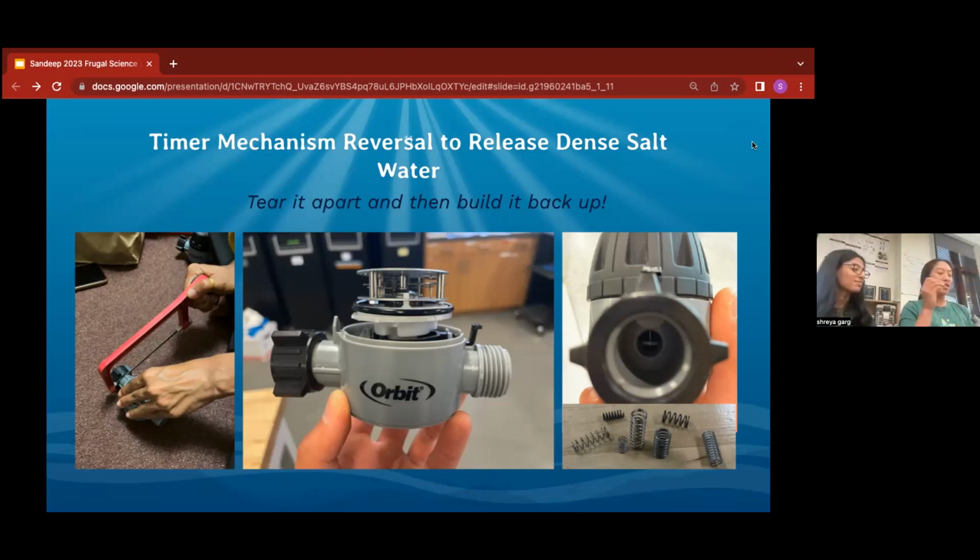So the spring was a main breakthrough, as well as figuring out that we could make our own O-ring. We took inspiration from how syringes work. We wanted that plunger to be able to move up and down really easily with the spring, but we didn't want any water to flow through. A syringe is able to move really easily, and yet that piece of rubber is able to fully block any liquid from pouring out either way. So that's what we were trying to model with this. We also flipped the way water runs through the device. Usually the side that the hose comes out of, we found it was easier to work the other way. So we just flipped this whole device.